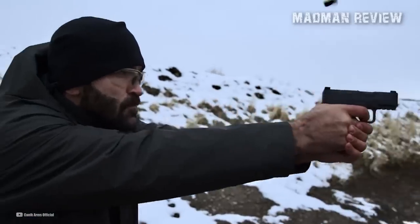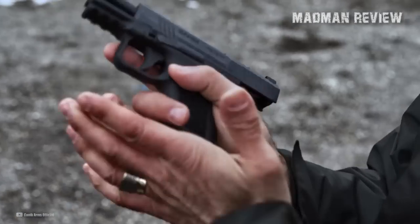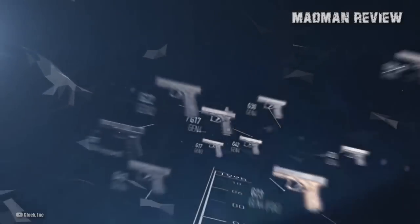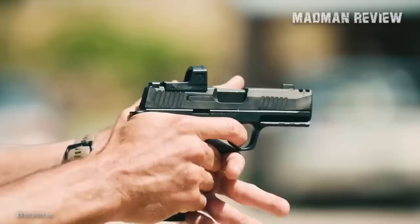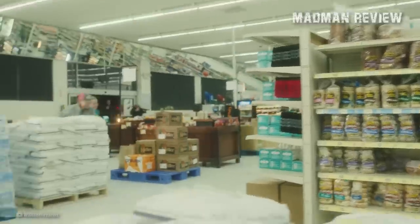If you're in the market for a concealed carry pistol, there are hundreds, if not thousands, of different models on the market — from budget models like Skye's DBG series, Taurus's G3 and GX4 series, to moderately priced options like Glock's and Smith & Wesson M&P series, all the way up to more premium production models like Sig's P365X Macro and Walther PDP series.